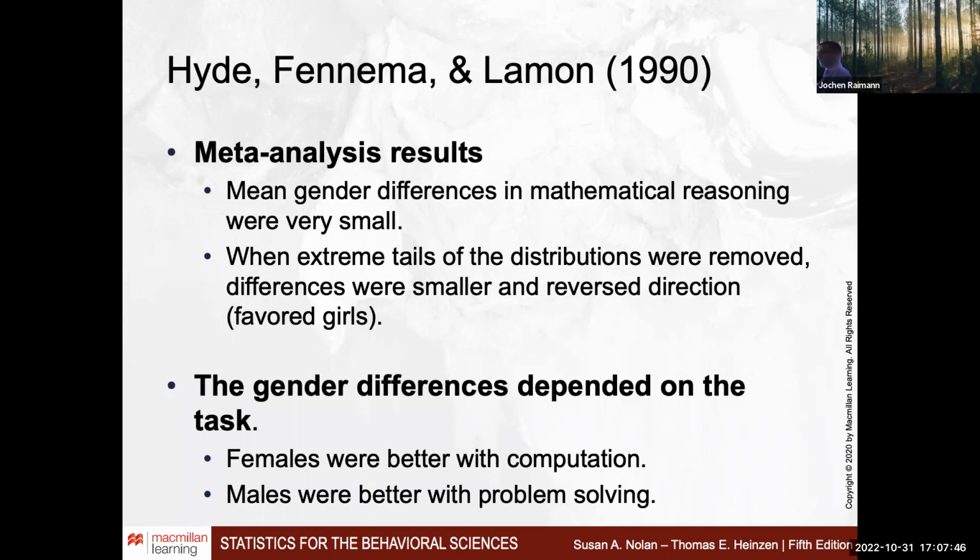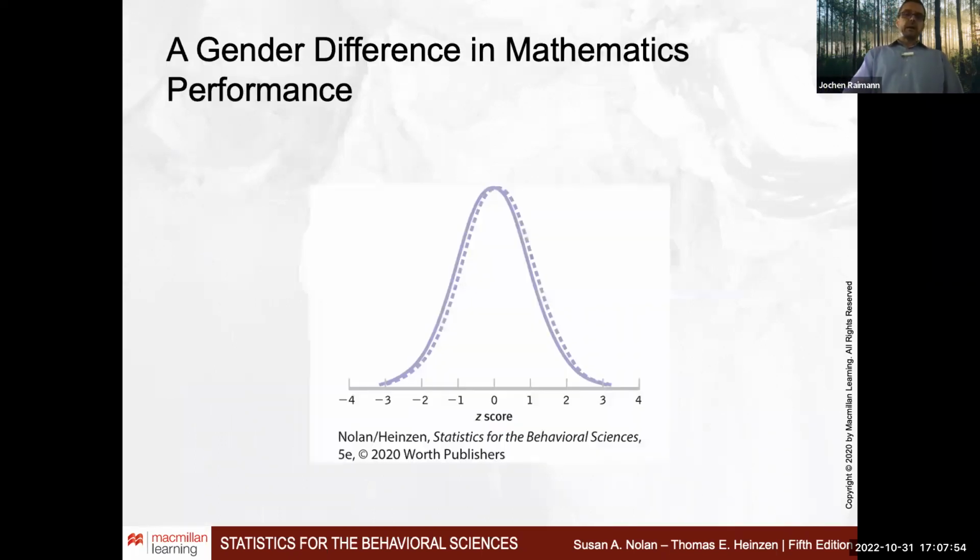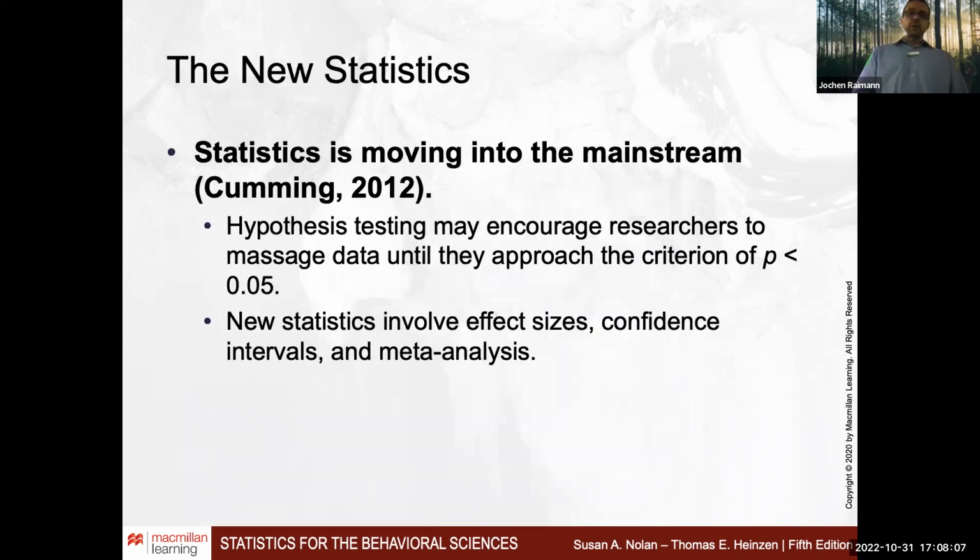So if you do different tasks and somebody is better at one task but not as good at the other task, this is a fair comparison. It's a comparison by design. But basically, this is what you need to keep in mind. Irrespective of significance, there may still be substantial overlap between the populations that you're comparing.